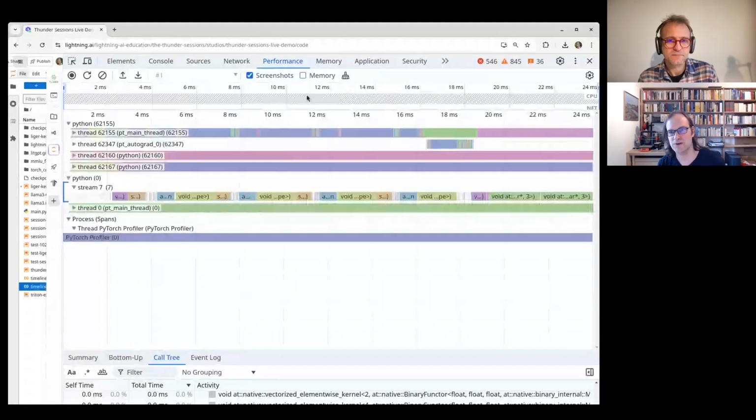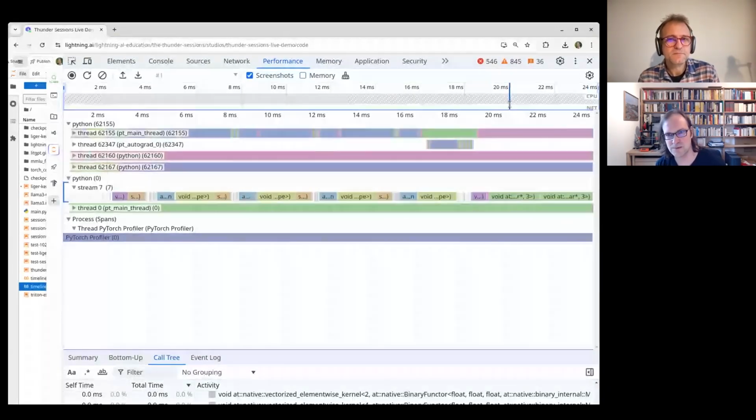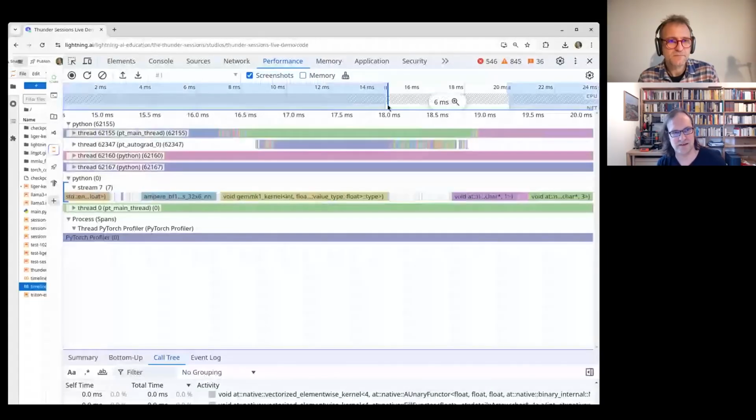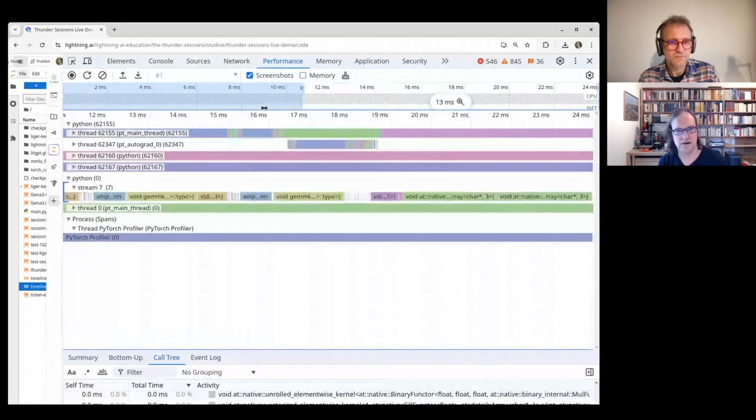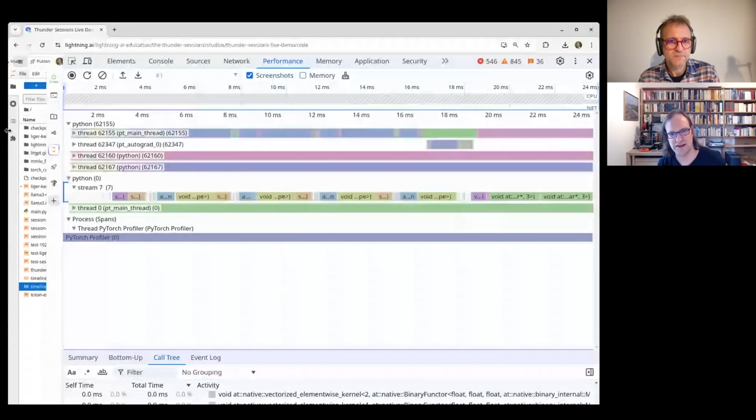And now we would like to zoom out a bit, but this is probably not that easy, right? Oh yes, so this was the total, and we can zoom in.